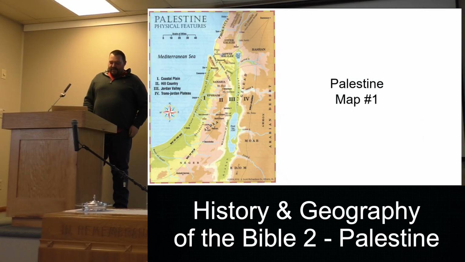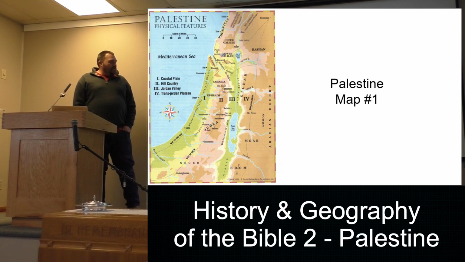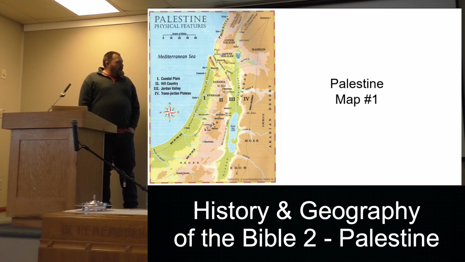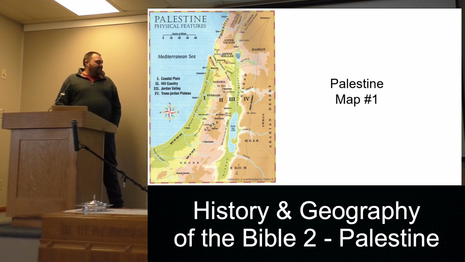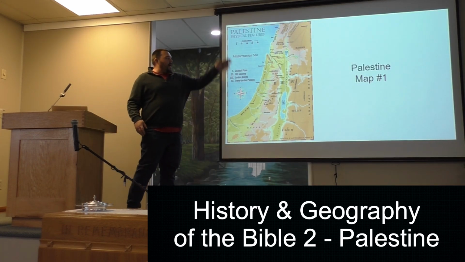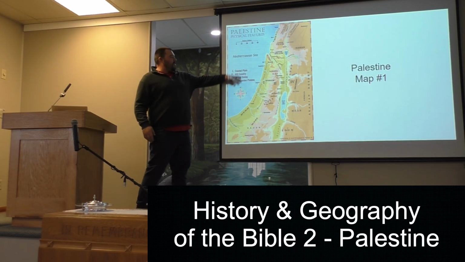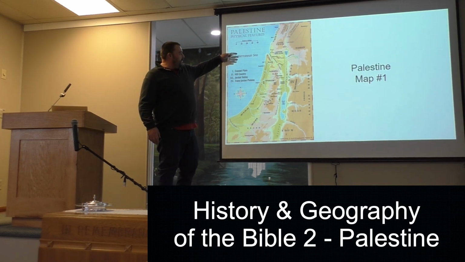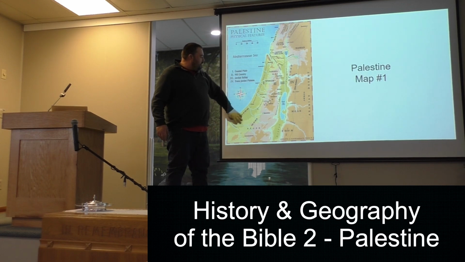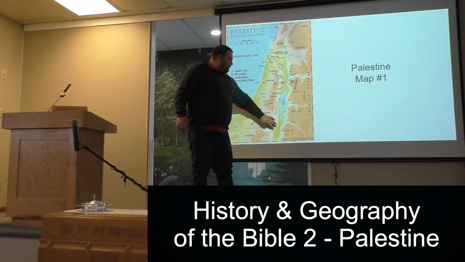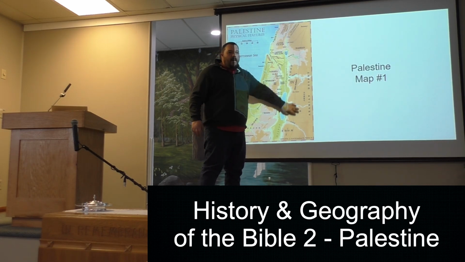All right, tonight what I want to do is talk about the general geography of Palestine. And I think the easiest way to think about this land is it's divided up into regions, and they all go like this. So the first one is easy. This big blue thing here, the Mediterranean Sea, right? And then you've got this area here, it's called the coastal plain. Then you've got the hill country through here. You've got the big Jordan Valley through here. And then you've got the Transjordan Plateau up here.